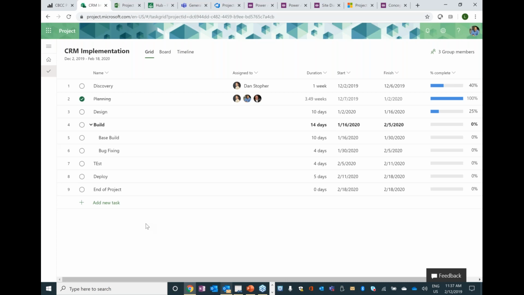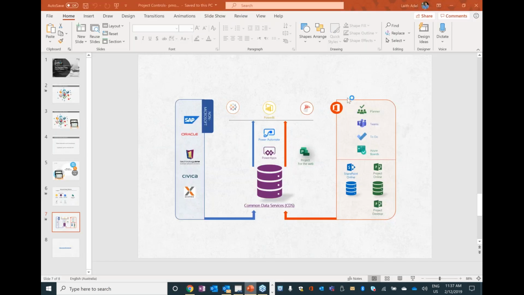If you want to use both Project for the Web and Project Online, you would need to go P3, and that's roughly $45 per user per month. And then there's a third one called P5. Sorry, by the way, I forgot to mention, the middle one, P3, also includes Project for the Desktop. So maybe I should go back to my diagram. If you want this by itself, you go with P1. Project for the Web is available on a P1 project license, and that's roughly $10 per user per month. If you want Project for the Web, Project Online, and Project Desktop, you start with P3, and P3 is roughly $45 per user per month.